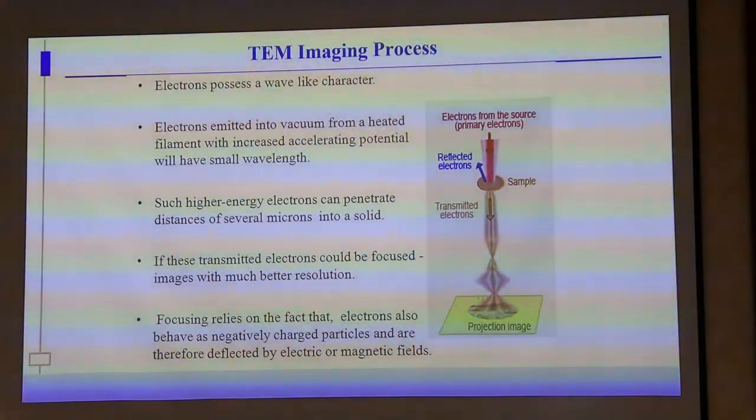A little bit more about this TEM image processing. Higher energy electrons will penetrate a distance of several microns into a solid, and if these transmitted electrons are in focus, they can create an image there, but the focusing of these electrons is very important to have your final image.